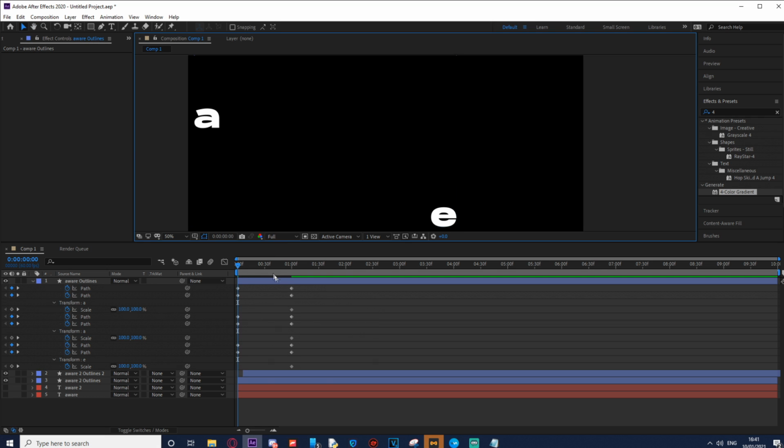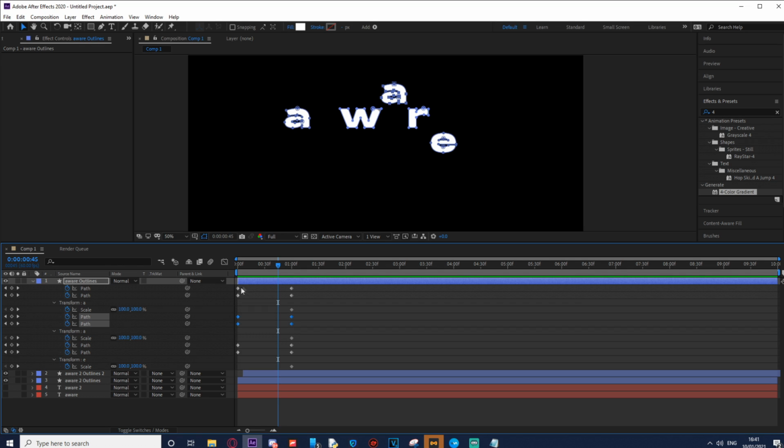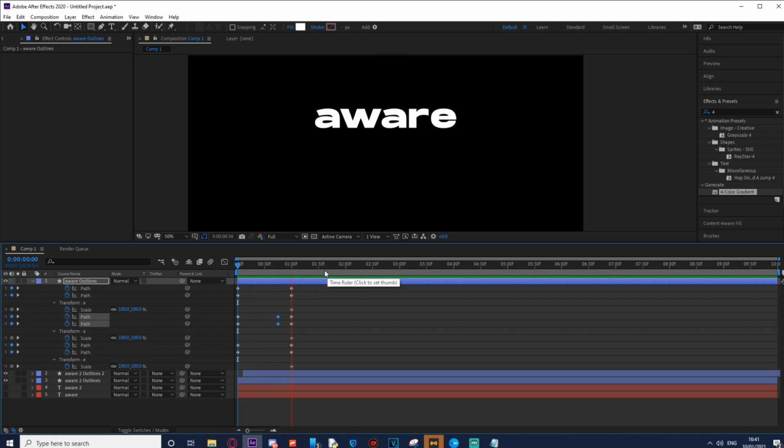Then you've basically got this as is. That's way too slow, and the middle A, you're gonna wanna get these paths, and somewhere around this mark, like 3/4 of the way done, you're gonna drag this down here, so this is what you're gonna have. And just select all keyframes, easy ease them by pressing F9 or going to keyframe assistant.